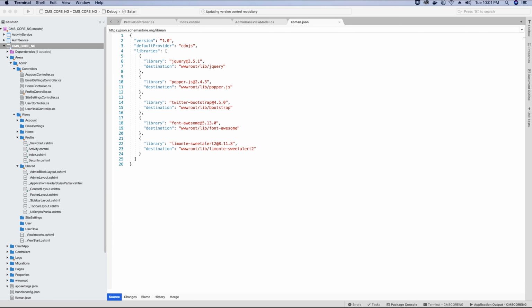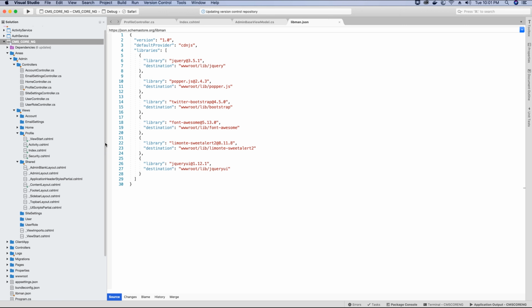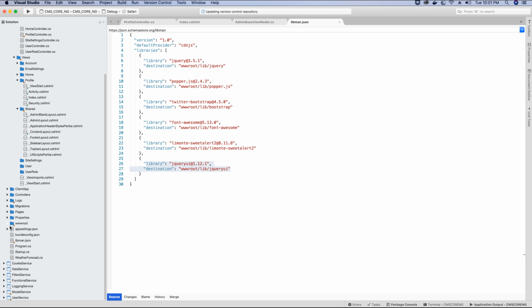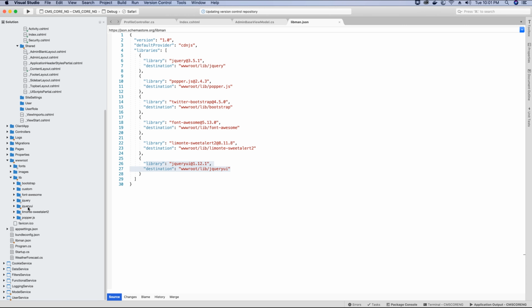If we look at the libman file, here we should see a reference for jQuery UI. Also, we should be able to see the jQuery UI folder. See, the reference is added. The jQuery UI folder is inside the root lib folder. Here we have a folder for jQuery UI, and it contains all the scripts that we have added.